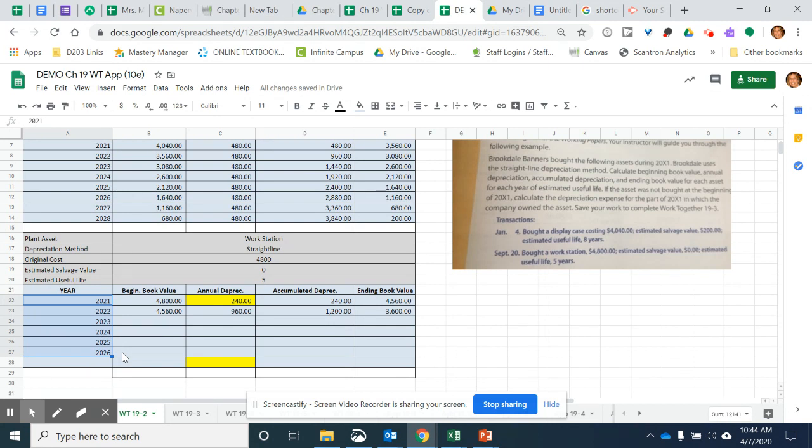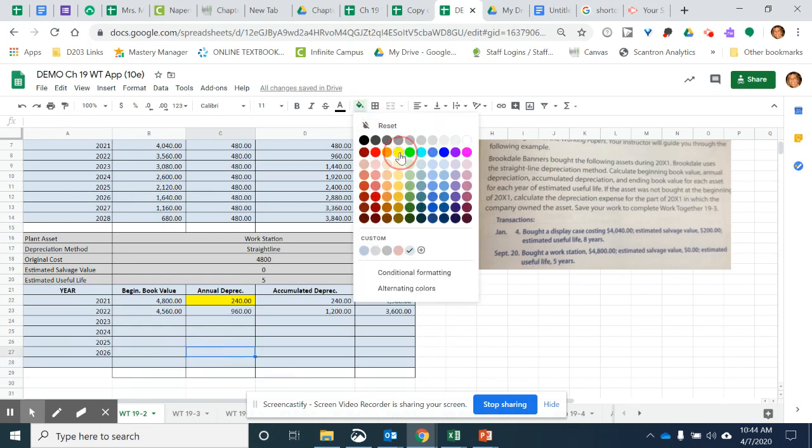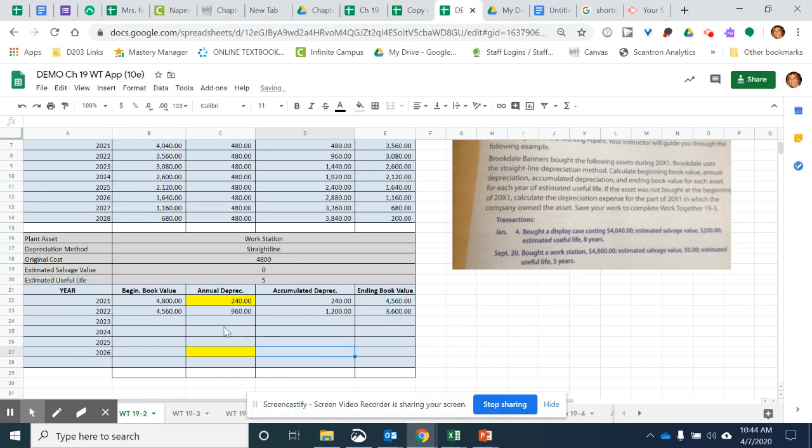So we've got 6 years we're dealing with, and we only have 5 years of useful life. However, this is only a partial year, and the last year is only going to be a partial year too. So this is actually going to be, give me a second here, I'm going to change this. So this is going to be our partial year, this yellow right here.